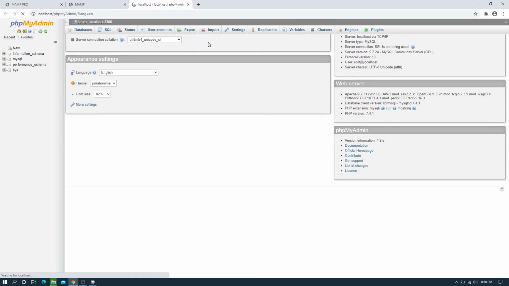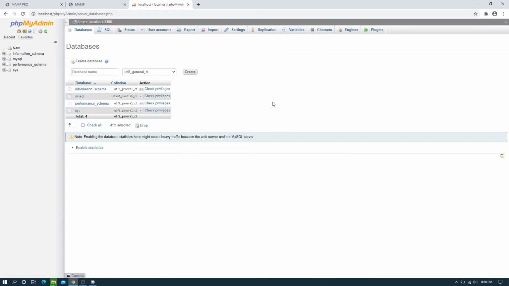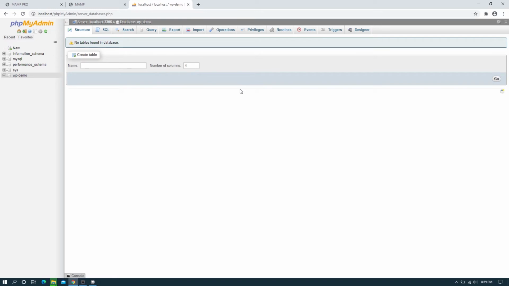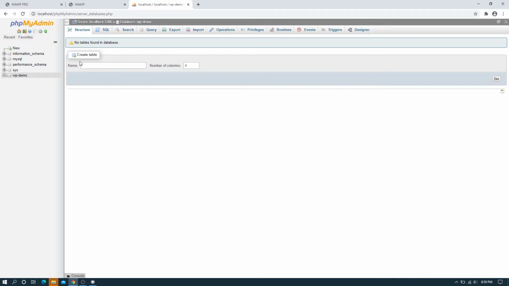And here you'll see all the databases that are currently created. For this installation, we're going to create a new database. So let's click on databases. We're going to go to databases, and where it says create database, we're going to give it a database name. Let's call it WP demo. And we're going to hit create. So right now we have a new database, WP demo, created right here. That's all you need to do here.